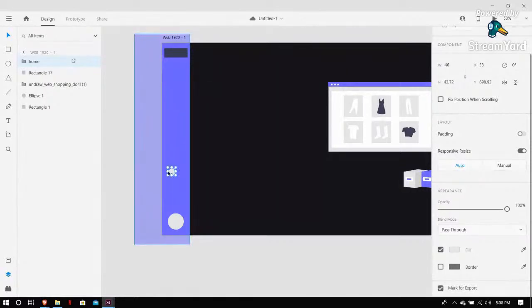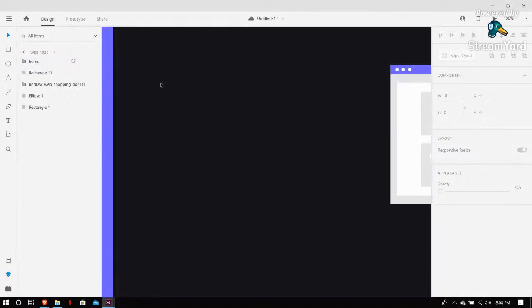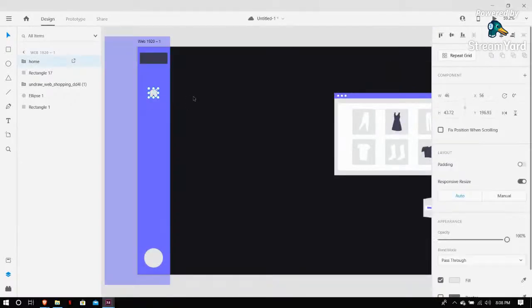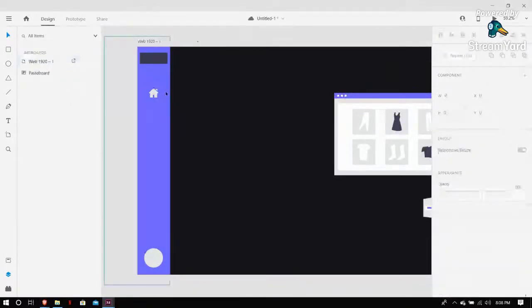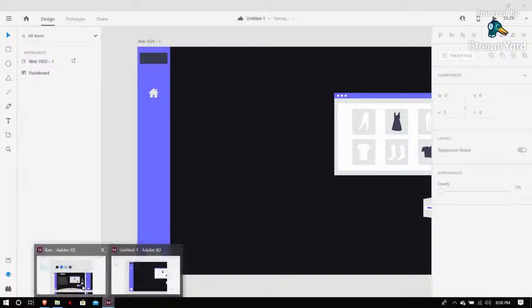And in XD you will see these grid lines or ruler lines which will make your life so easy. It will mention whether this is in the center or not. So no need to worry about these things. So it is placed here. Now similarly you can place all the icons without any issue, and your sidebar will look like this.